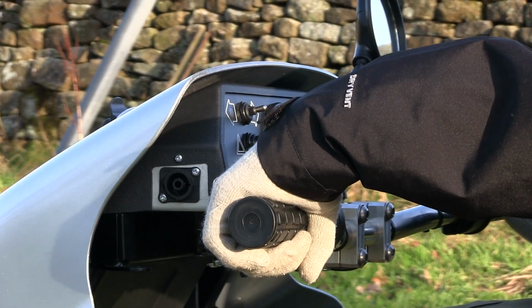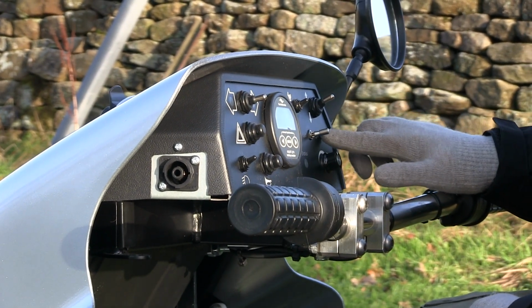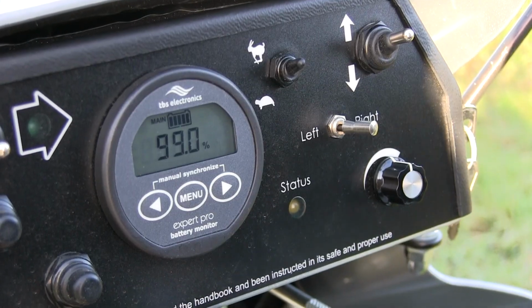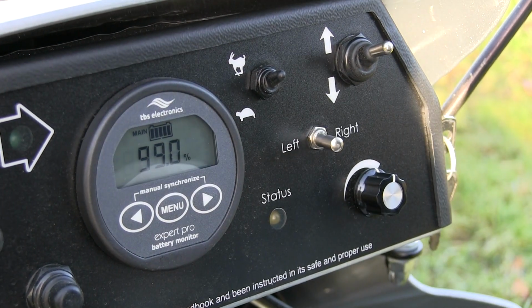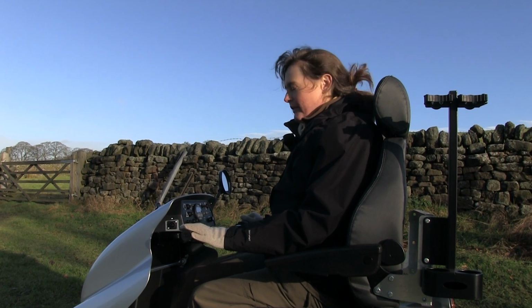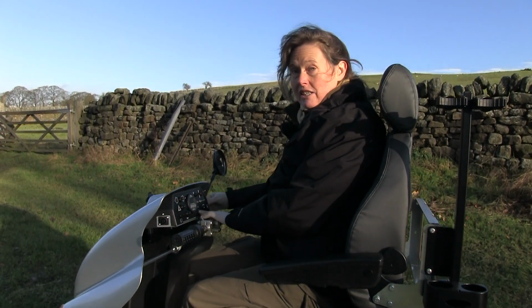Once you've decided whether it's to be left or right, there's a control on the dash which can be adjusted. It says left and right on it, and it's quite simply a matter of pulling the stick out towards you and either moving it to the left if it's the left grip, or to the right if it's the right grip. So when you're ready to move off, simply turn the key on the right hand side and the status light will come on.